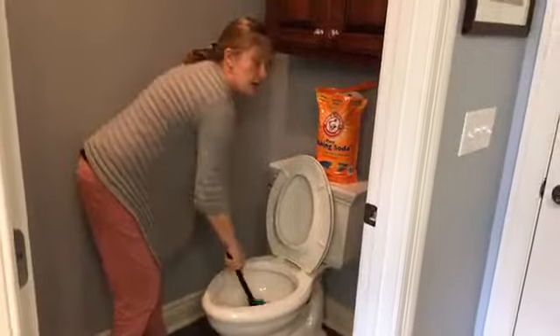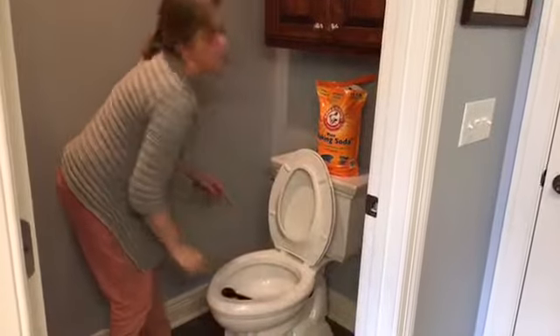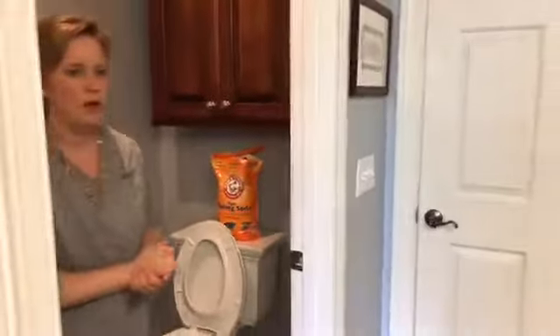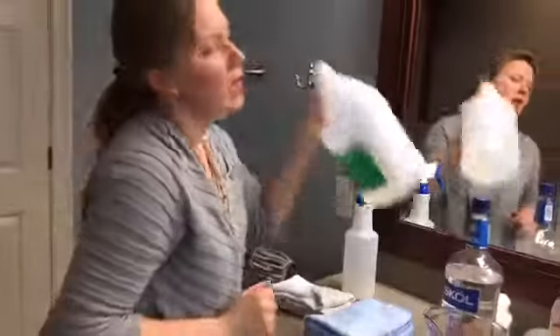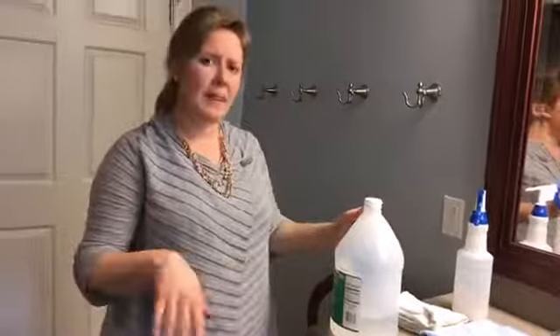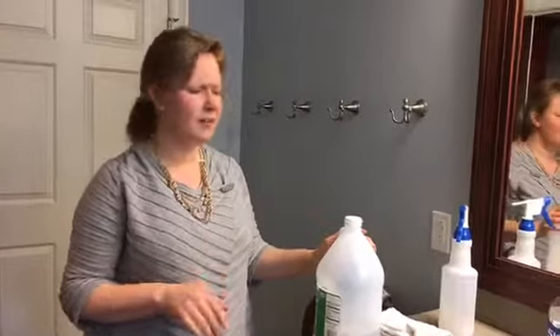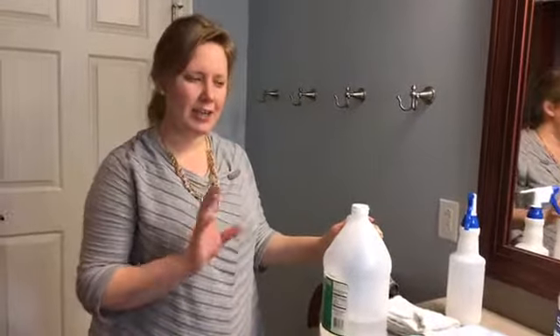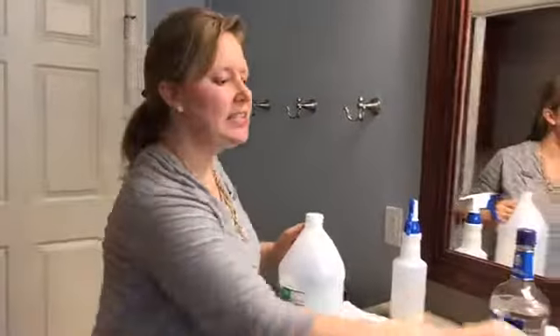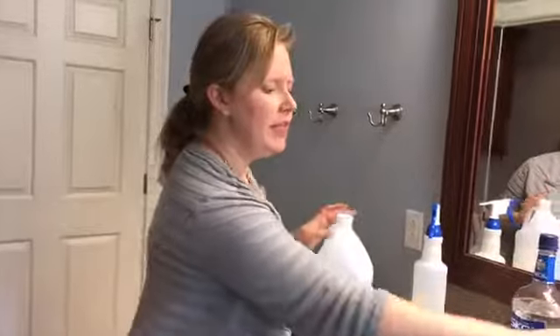Let it sit for a minute, flush it, and then put some vinegar in. I put a cup of white vinegar in after finishing with the baking soda — that's just for the inside of the bowl. If we've had a really bad stomach virus or something, I'll up the power a little inside the bowl to make sure everything's sparkling and more disinfected. In that case I might add some tea tree oil to the vinegar, about a quarter of a teaspoon.